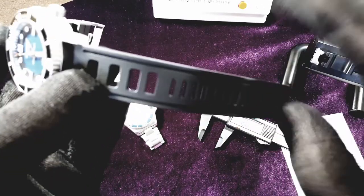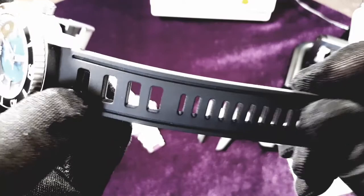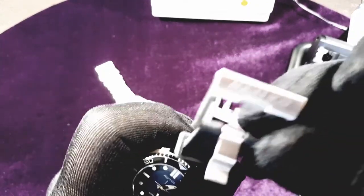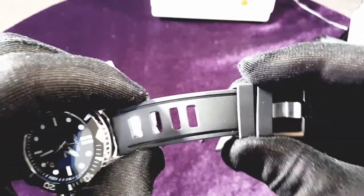This is not some smelly Chinese strap, don't get me wrong, nothing against, but you know, when you get some cheap watch and it's some silicone strap, and they say, oh, it's a silicone extra quality strap. This is an extra quality strap, and I'm not joking. This is really good stuff, with logo on the buckle. It's a beautiful strap. Well, maybe somebody will say, oh, it's not beautiful. Maybe it's not beautiful, but it's extra quality. That is my point. Really quality stuff.